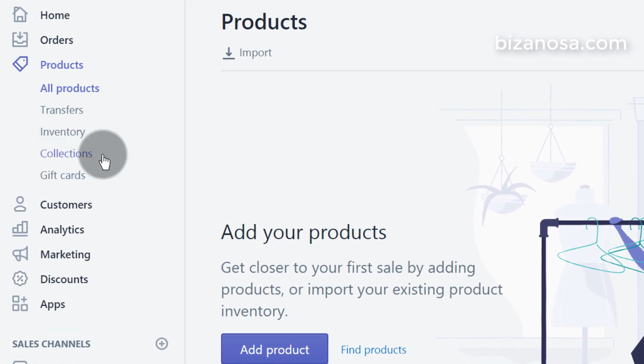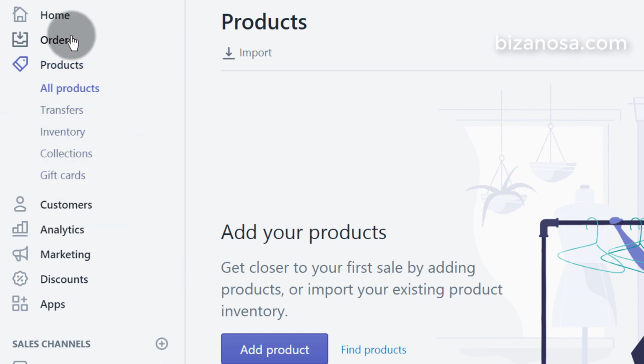You can create various collections for your products. Collections are just a grouping of products. Maybe you sell computer items. You can group them based on how those items can be categorized. So collections are just like categories. And then if you want to create gift cards, this is where you can create various gift cards for your customers and share them out.